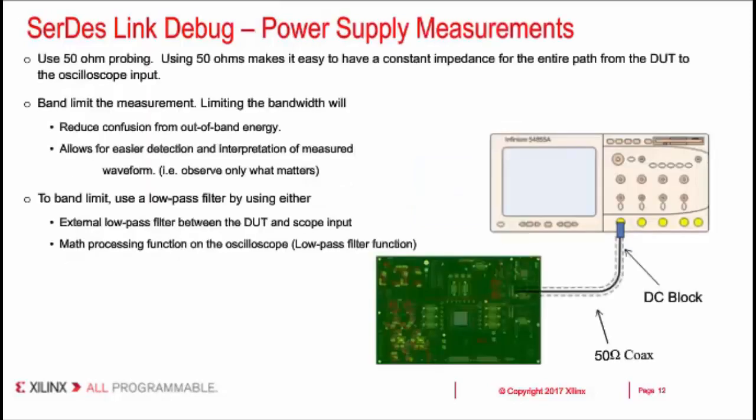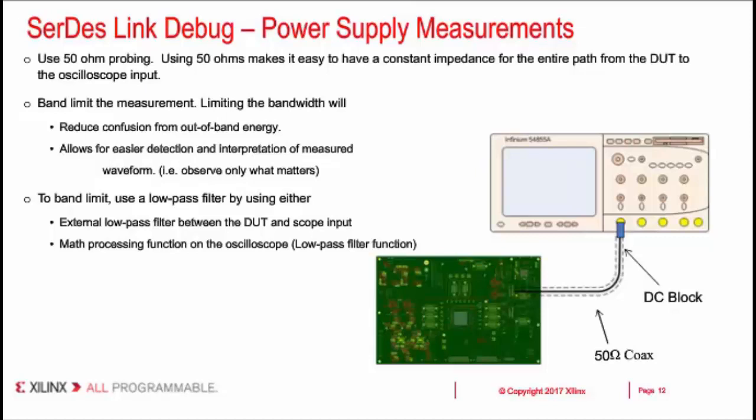For the power supplies, the noise on the analog power supplies on these transceivers tends to be stringent. So you want to measure it, but it's not an open band measurement, because really the circuit is most sensitive in the tracking range of the PLL in the transceiver and in the tracking range of the clock recovery circuit in the receiver. So by limiting our measurement, we can really look at the power supply the way the circuit looks at the power supply. And usually that's below 100 megahertz, in the 10 kilohertz to 100 megahertz range. So you band limit the measurement.